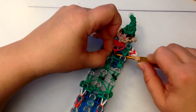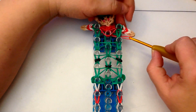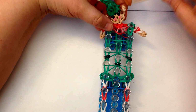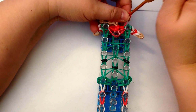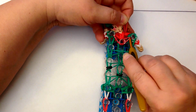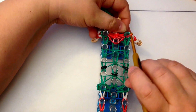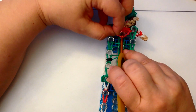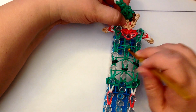And I hope you don't mind that I'm showing you how I will replace this. I just think it's quite important. So I'm going to let go, and I'm going to come through the top here and grab it. Now I want it to be under all of these bands. So I'm going to poke my hook out the side, grab that band on it, and drag it back through and place on. So it's secure there now.